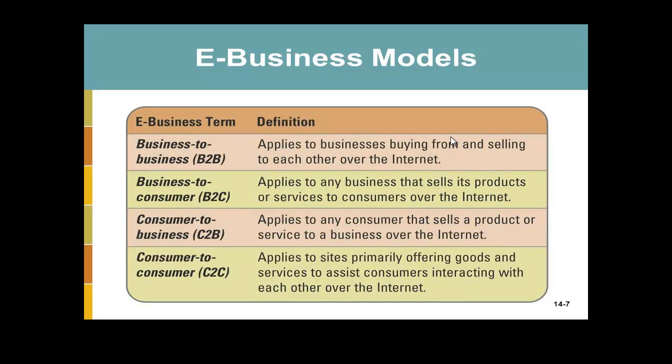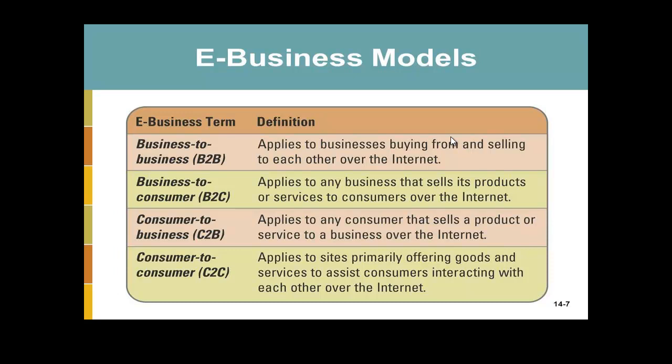B2C applies to a business that sells its products or services to customers. Well, that's you buying something on eBay or on Amazon, going online and buying something. That's B2C. C2B applies to any customer that sells a product or service to a business over the internet. Same type of thing.